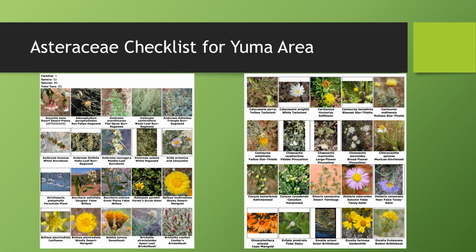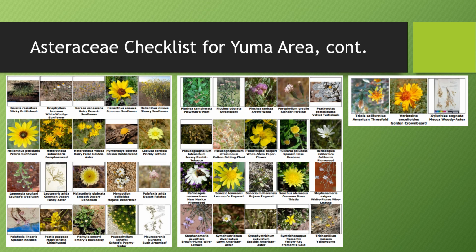So I'm just staying on this page a little bit so you can take a chance to feast your eyes. I can see my namesake Bebia down in the bottom of the left page, which is only disc flowers, as you can see. Spanish needles would be another example of that. Okay, I'm going on to the next slide. So here are the remaining species that occur in the Yuma area.